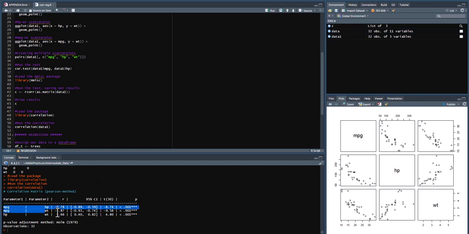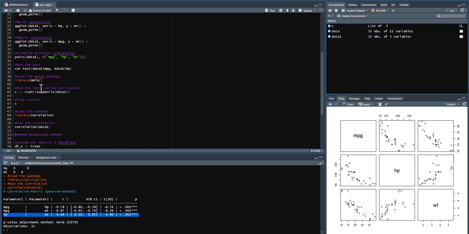If we look at just a single row in the table, it's saying if we're comparing miles per gallon to horsepower, this is our correlation, -0.78. This is the 95% confidence interval of that correlation, our t statistic, and our p-value. And then the same for all the other rows.